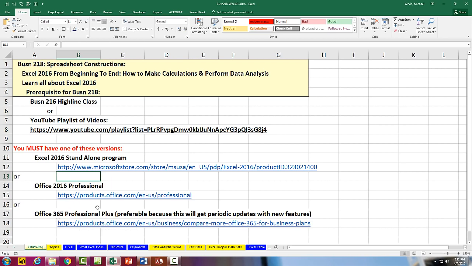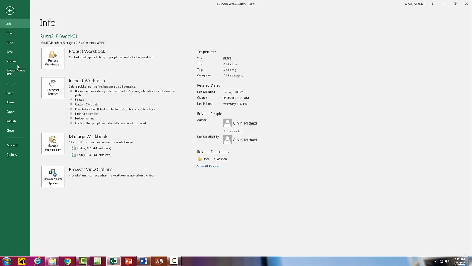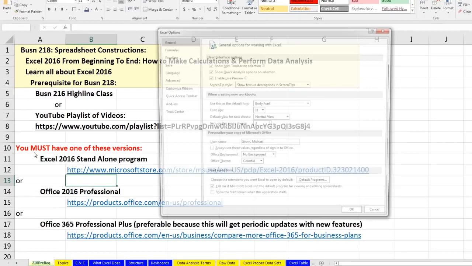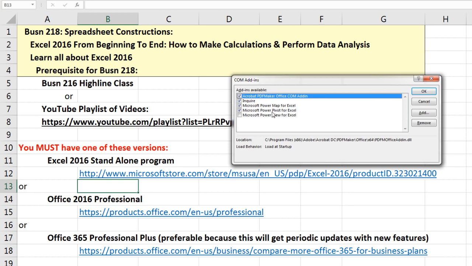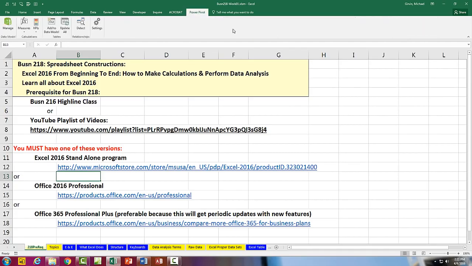Now, when you get that version, you're going to have to be sure, and I'll remind you this later when we get to the topics on Power Pivot and Data Model, but you want to make sure and go to File, Options. Down here in Add-ins, you want to select COM Add-in Go, and be sure and select Power Pivot for Excel. Once you do that, then you'll have this ribbon tab that we'll get to talk about later.